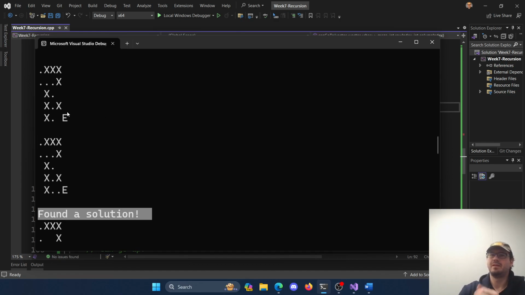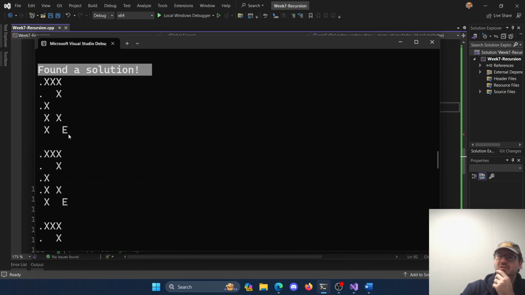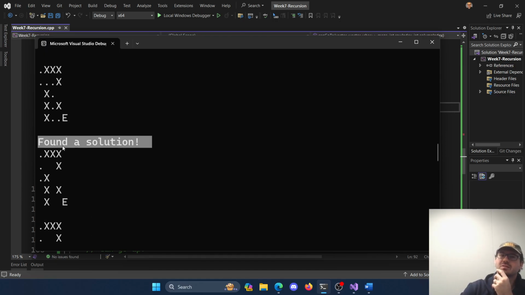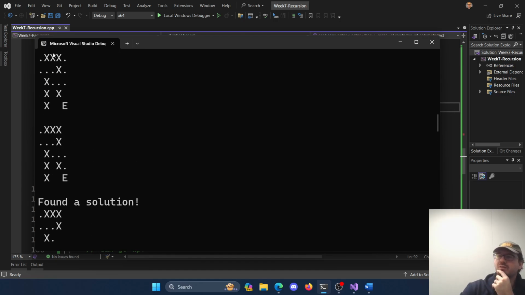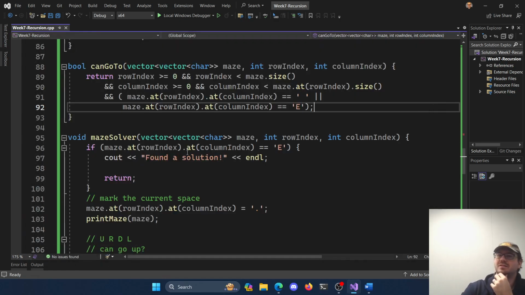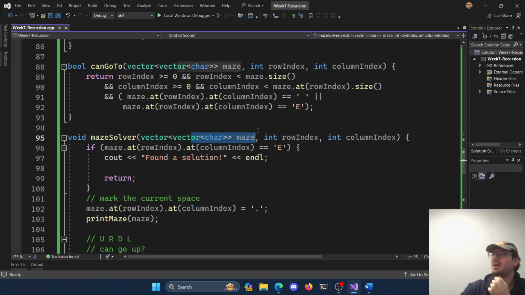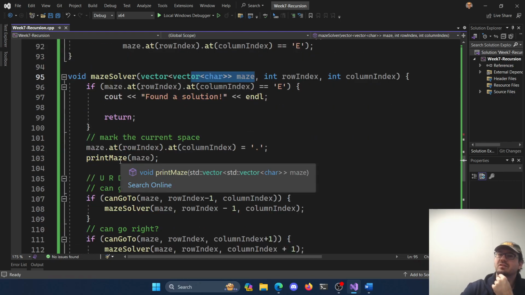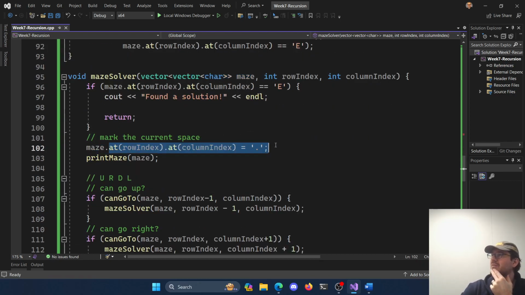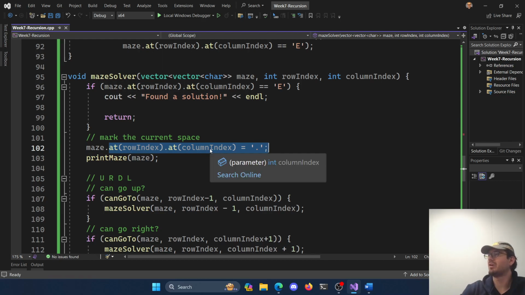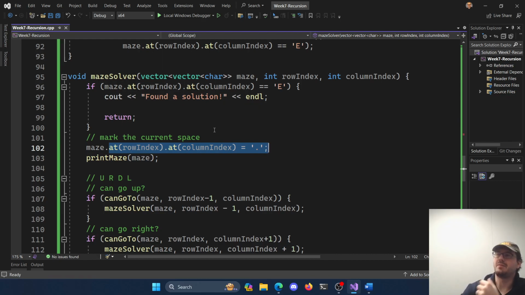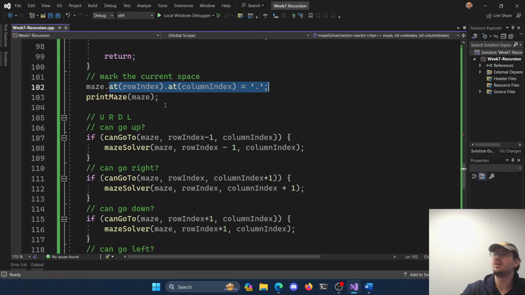Is that fun? Now, do you know why the maze is all of a sudden getting changed here? What did we do? Why are we losing those breadcrumb trails as we went up and down, like in those other dead ends? Do you remember what bad thing we did? Right? Maze solver is not taking a reference to a maze. So every time I pass it the maze, I'm passing a copy of the maze. Right? So when it marks the maze, it's marked its copy of the maze. And then it passes that marked copy, and passes that marked copy, and passes that marked copy. But when it hits one of those dead ends, that marked copy goes away, right? Because it had the previous marked copy.